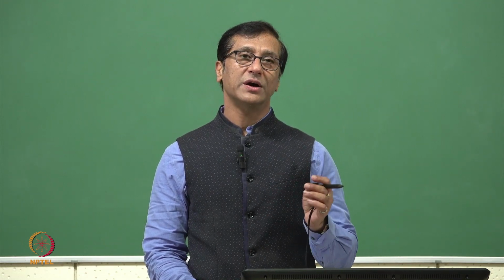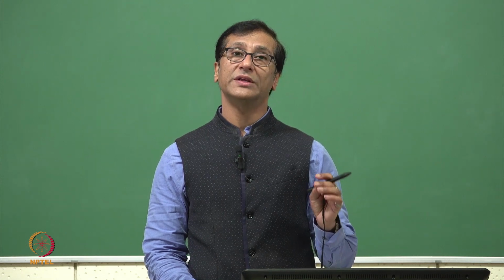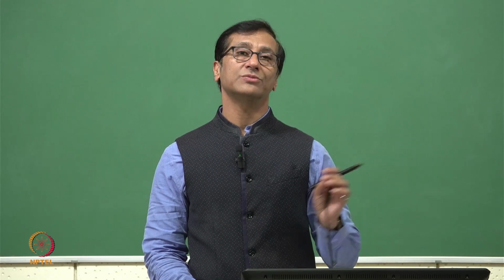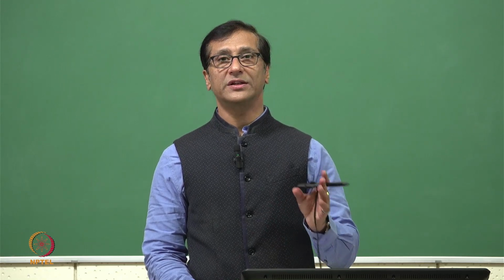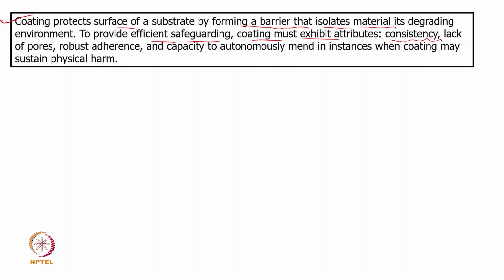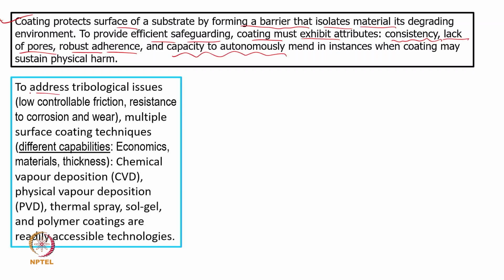Where the coating gets punctured, maybe some solid lubricant can fill that gap, remove that crack, and give some sort of strength to the material, so that the degradation can be delayed. So we say that to address a tribological issue, what are the tribological issues? We say the low controllable friction. Again, we are saying it's not zero friction, it's a low controllable friction.